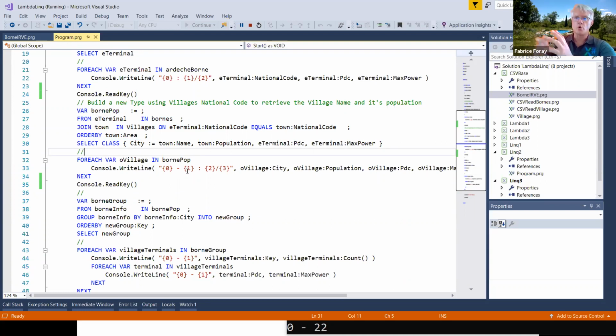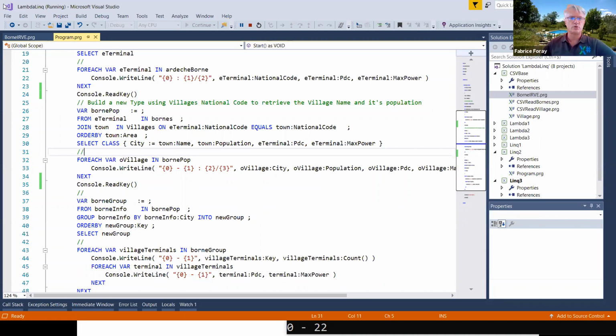And then I'm grouping this result into a dictionary where the key of the dictionary is the name of the city. If this was a SQL database, I could have done nearly the same thing. But again, I'm not doing that on a SQL server. I'm doing that against my own collection in my own code.